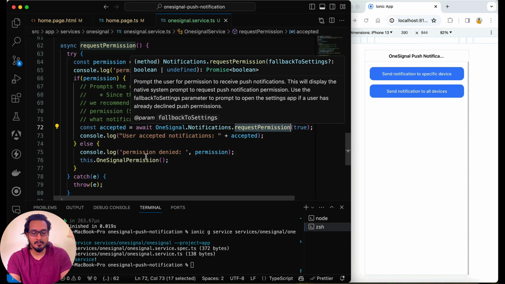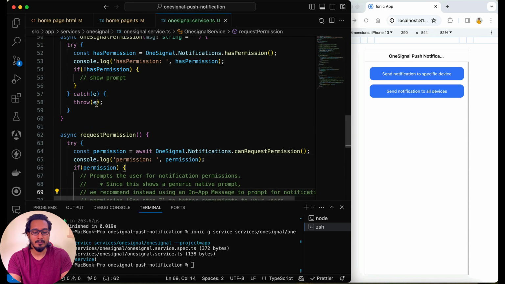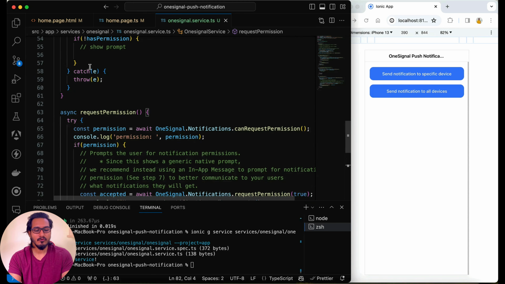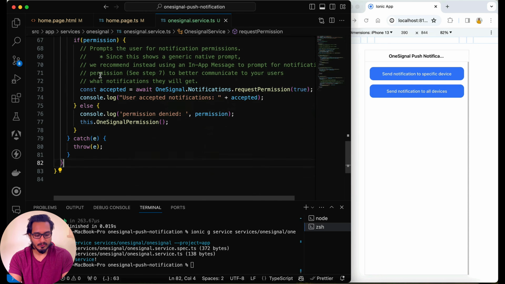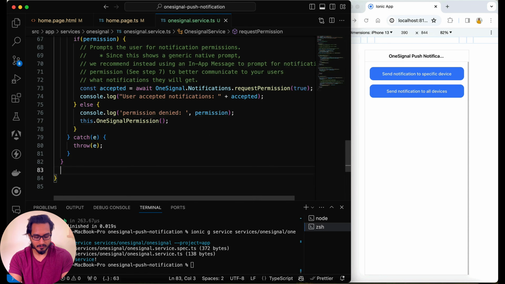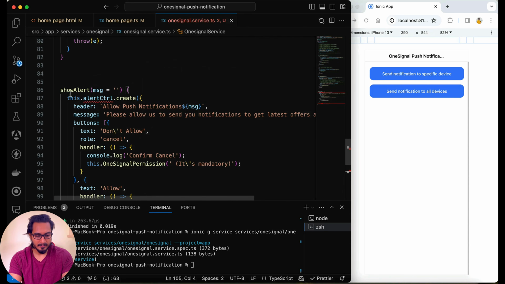And from OneSignal permission also, we will do the same with the help of a prompt. So now for the prompt one, what am I going to do? I'll create a prompt here. Okay, this will be my alert, where I'll have an option to pass some messages also if you want to. Why that is being done, I'll show you.